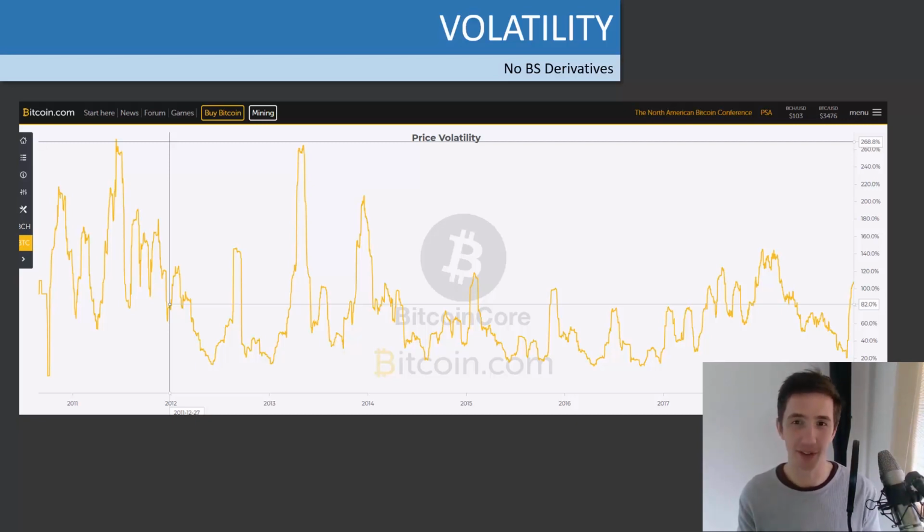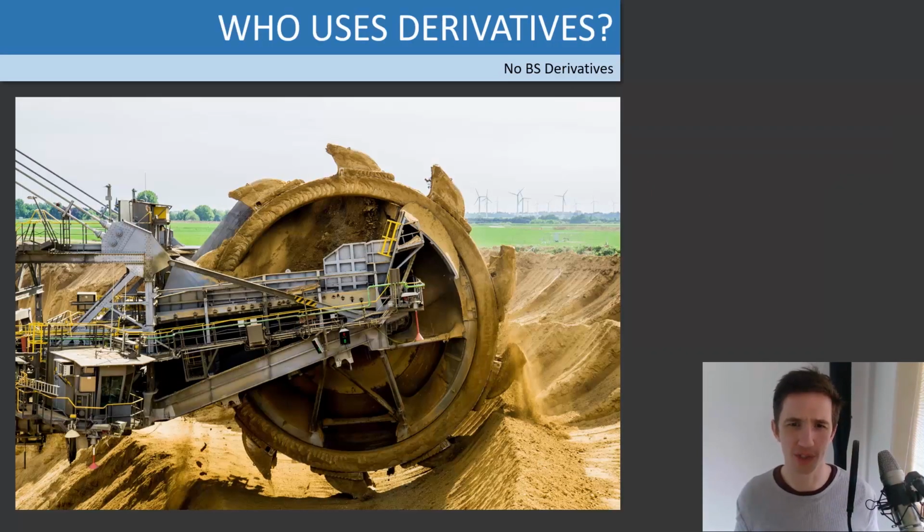But what we're going to cover here is what are derivatives really, who uses them, and what purpose do they serve? So let's get into that. So the first question is, who uses derivatives? Now let's think about a Bitcoin mining company, for example. The price of Bitcoin going down is a big threat to a mining company. You want prices to go up because the more Bitcoin that you're making and the higher the price to the dollar, the more money you're essentially making.